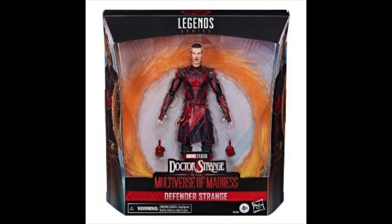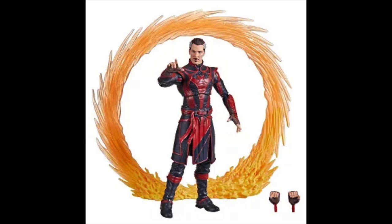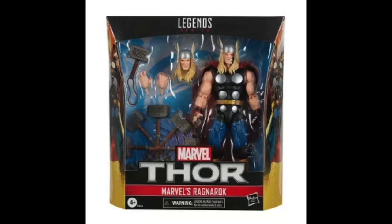So today was a little bit weird. Before the big three started their live stream, pre-orders had started going up for a bunch of Doctor Strange figures. Right over here we have the Target exclusive Deluxe Doctor Strange — a Multiverse of Madness Doctor Strange figure, or Defender Strange as it says right there. It's going to come with that huge wheel effect or the transporting wheel, and I think that looks freaking awesome. I'm really happy that Hasbro is making this thing. They went over all of these Strange figures on the stream, and you could see Ryan over here holding the effect piece.